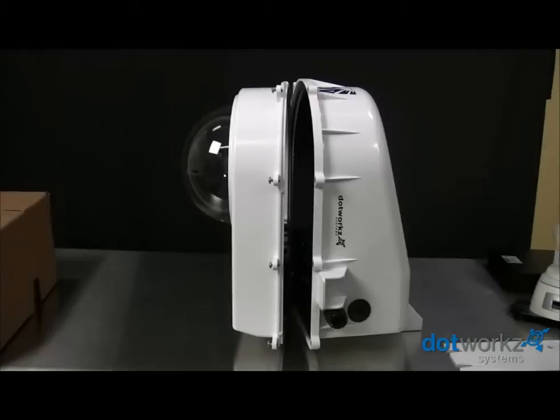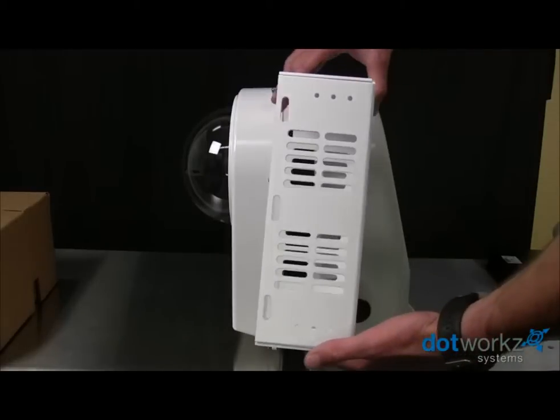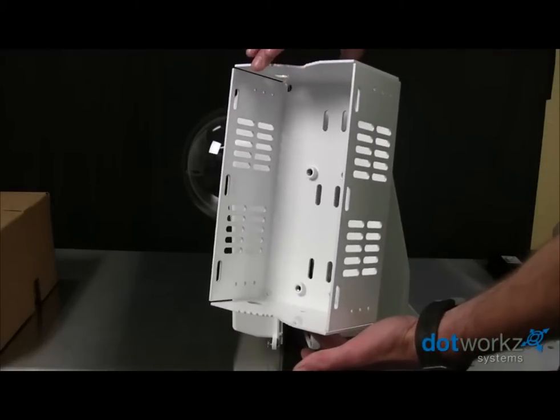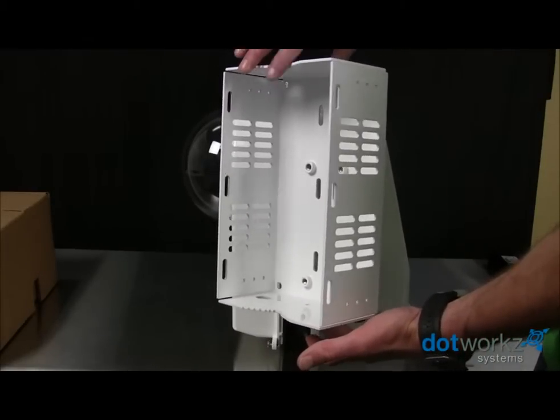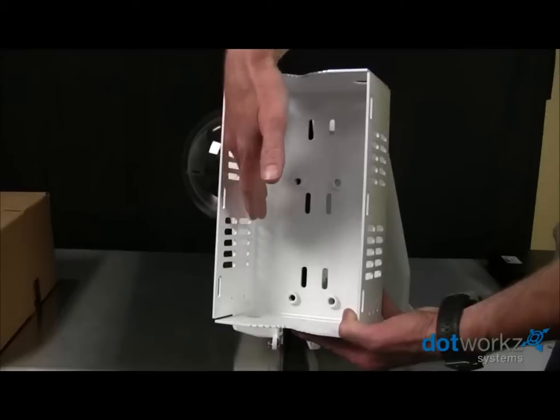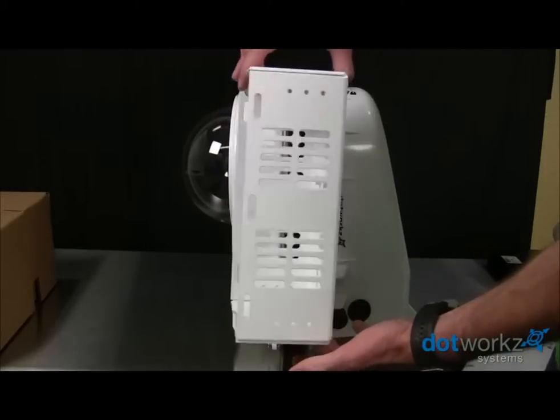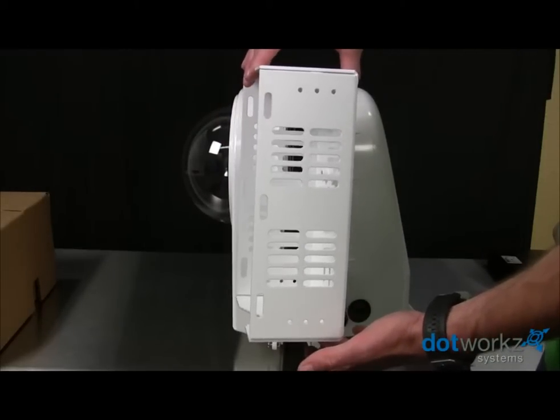Accessories that we recommend for the D2 HB Solar version include our standard pole mount adapter, but we also have an extended pole mount adapter system that is a little bit larger. It is a pole mount adaption system, but it does have room for other components to potentially be put in between the D2 and the pole system where it's going to be attaching to.